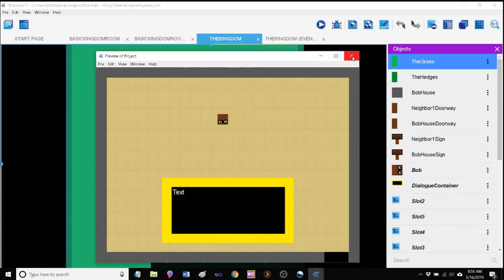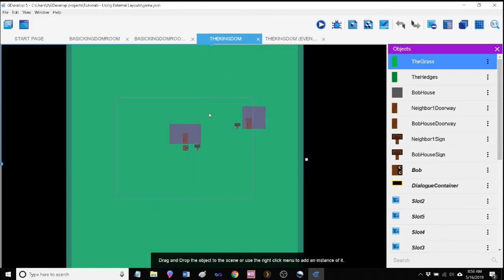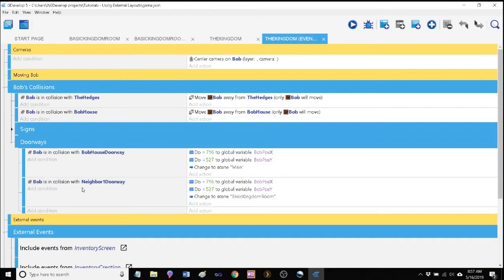And the first place we actually want to begin is back in the kingdom code here. We did a nice job of telling the software that when Bob is in collision with doorway 1, neighbor doorway 1, we can alter his global variable position, put him right outside the door, right?